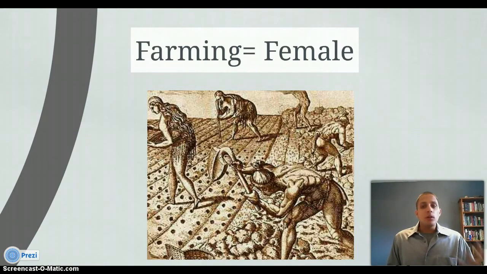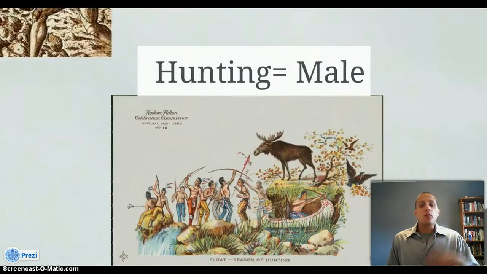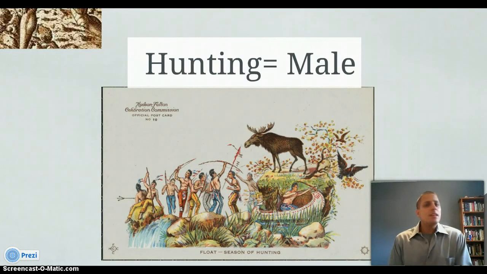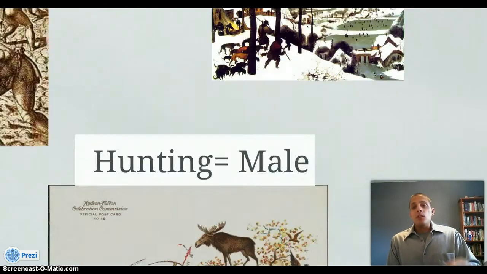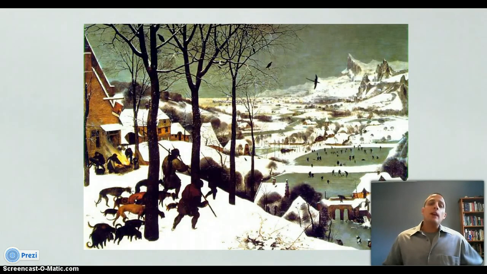What did the men do in these Native American societies? Well, primarily, the men did hunting. So they went out and they hunted, kind of like the traditional societies that you learned about earlier, say in 9th grade, where men went out and they did the hunting. Now, this is going to lead to, again, a lot of misunderstandings between the two different cultures. So how do you think the Europeans view the Native Americans when they're doing this?